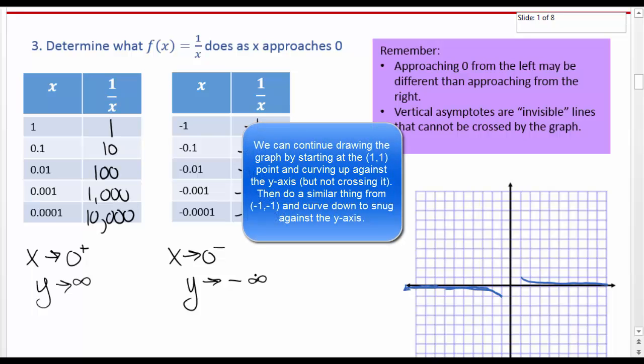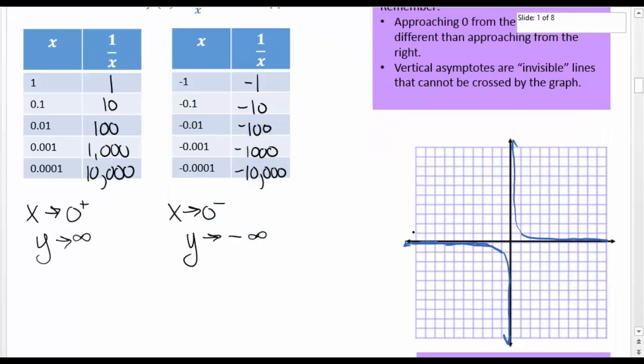So with that little bit of information, we can actually continue to draw our graph to get a really good idea of what's going on here. Now, we did have our horizontal asymptote that we had already determined from before at y equals 0. But now we can actually start to see where a vertical asymptote would be. And the vertical asymptote, again, it's an invisible line, but this time it's a really good guide for drawing all functions, because your function is not going to cross a vertical asymptote.